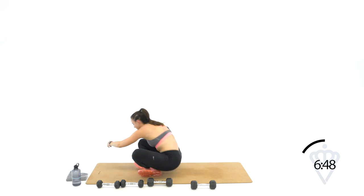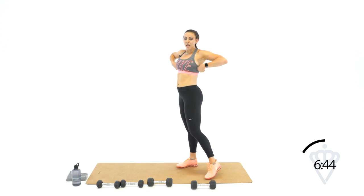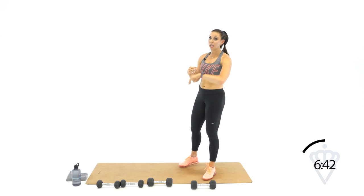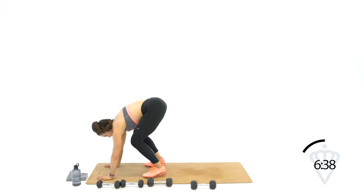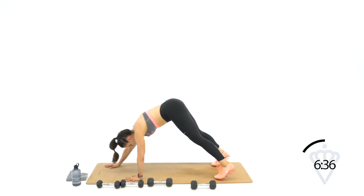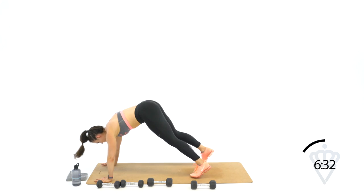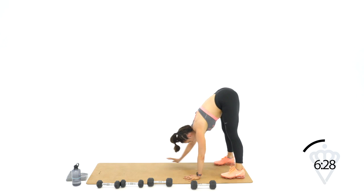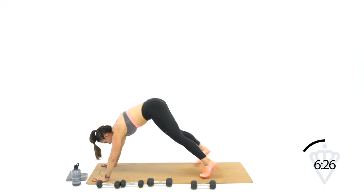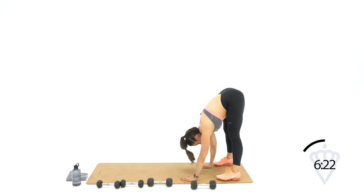This first exercise, I want you to watch me, okay? For 1 minute, you're gonna go burpee, inchworm, okay? No jumping involved, so watch closely. Okay, you're gonna start, hands down, pop your toes back. You're gonna alternate between your hands walking and your feet walking. Okay, hands back to your toes, and then feet up to your hands. Okay, go ahead and join me, we've got 1 minute right here.